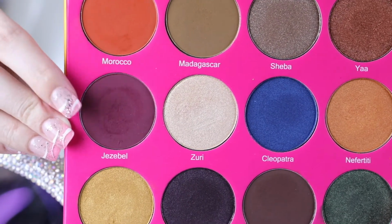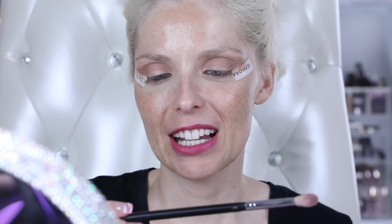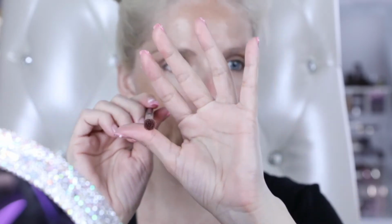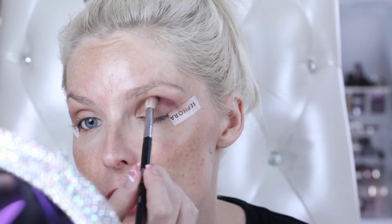Now taking Jezebel on a Morphe M441. It's just a tapered fluffy brush, but it's scaled down. This ended up being such a beautiful color and I was blown away. So I had initially wanted to just keep this in the crease, but then I ended up bringing it a little bit above.